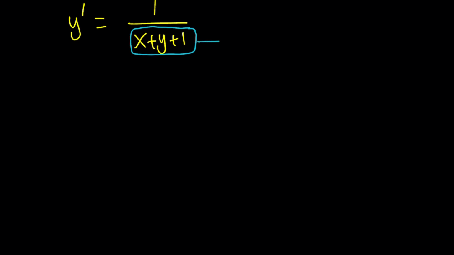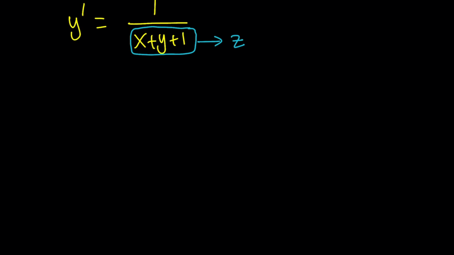So we have y prime equals 1 over x plus y plus 1. And then we're going to use substitution to solve this problem. A lot of times when you have the x and y mixed together but there's nothing else, we can use this type of substitution. In this case, it will be super helpful to replace x plus y plus 1 with something. How about z, right?